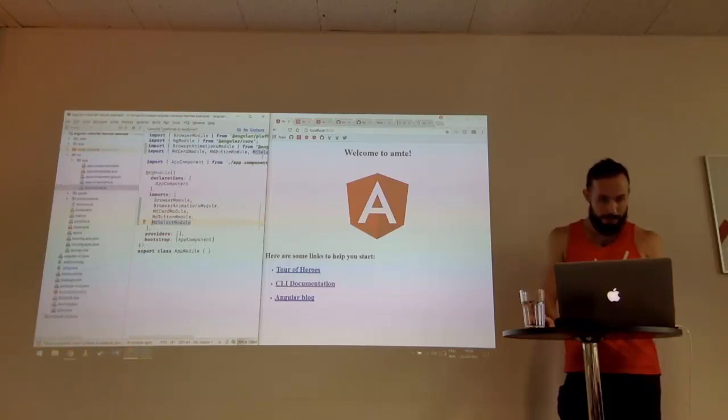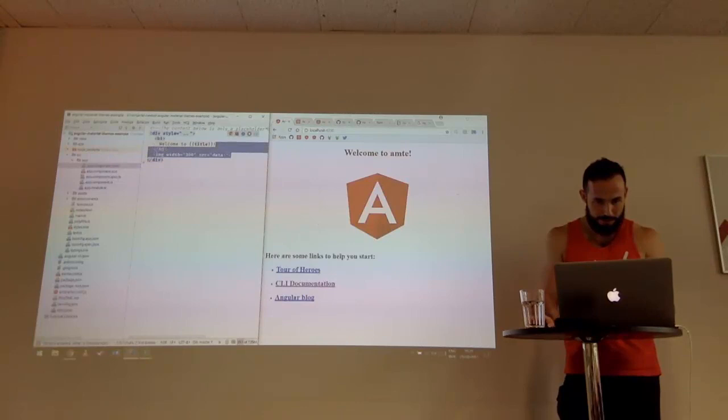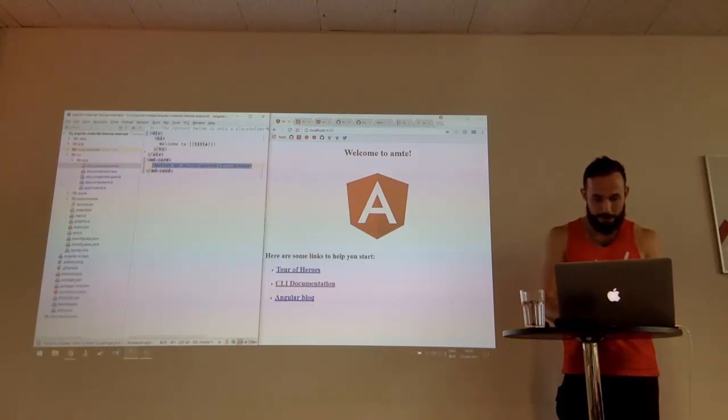So let's adjust the layout. The layout was just generated by the Angular CLI, so let's remove the unnecessary stuff which we don't really need, and add some basic layout for our example. We'll use a card, and the card will use a standard HTML button, but with the MD raised button attribute, and we'll call it primary.